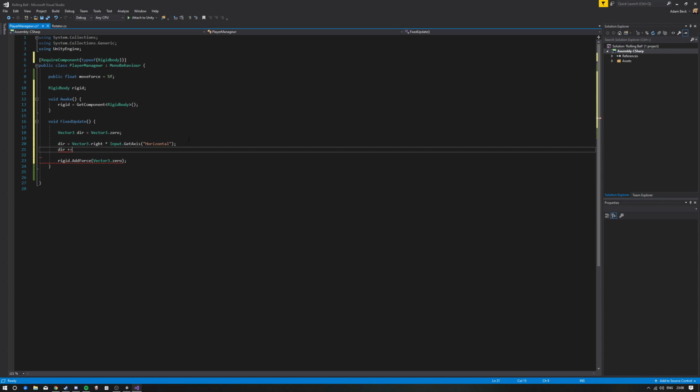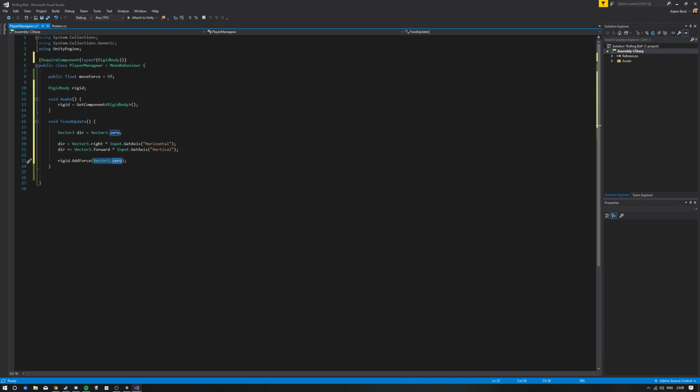If you add vector right and you add vector up to it as an example, you're going to get, let's see, vector right is 1, 0, 0, and up is 0, 1, 0. So you're going to get 1, 1, 0, which is a new direction in space. And that works out fine. So that's what we're going to do. We have a right direction. Let's get the forward direction, the vertical portion. We don't want to go up because that's just flying up into the air. We want to roll along that plane. So we're going to go ahead and get input again, except this time we're going to get the vertical axis. And this corresponds to W and S, W being positive, S being negative. And this, in general, just defines the direction our ball is going to roll into. At this point, our direction is there.